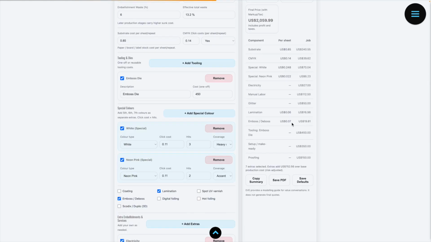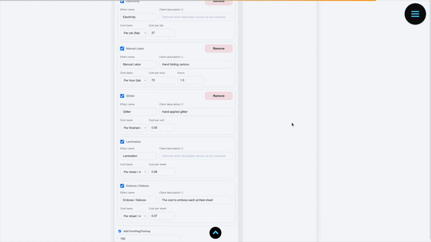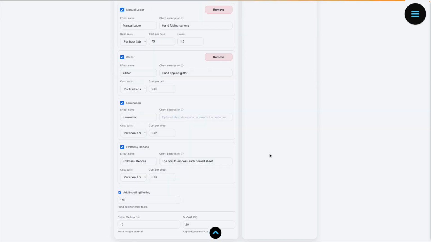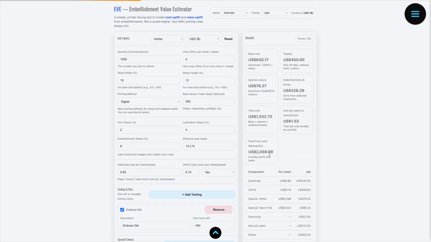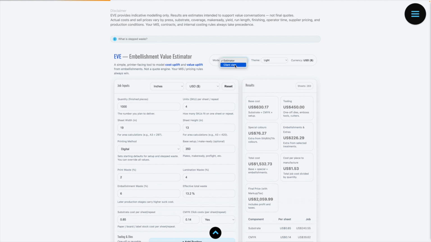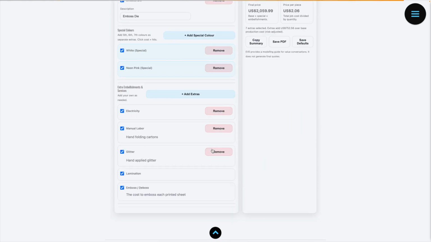So we can put in extra costs. We don't have to just stay where we are. We can go and add more and more things we want. Maybe you're driving it. Maybe you've got a personal courier that you use, and you're charging a courier transfer fee to drive from location to location to drop the bags or the cartons off. Whatever you want to do. So what we can do here is, as the client view, you'll see that all of those things are hidden, but we've got these description boxes.